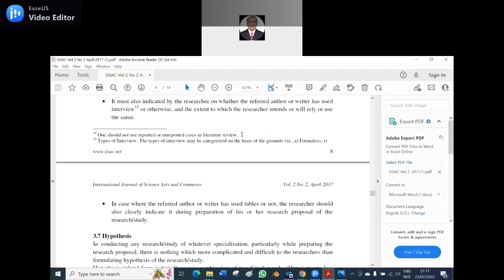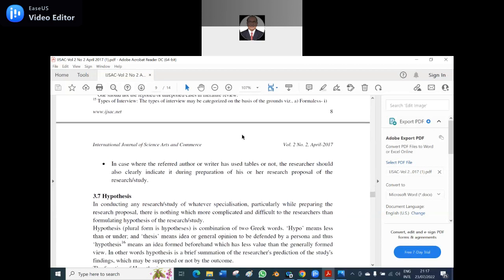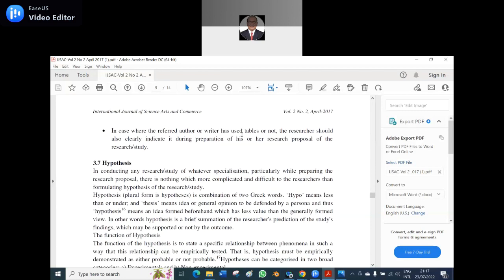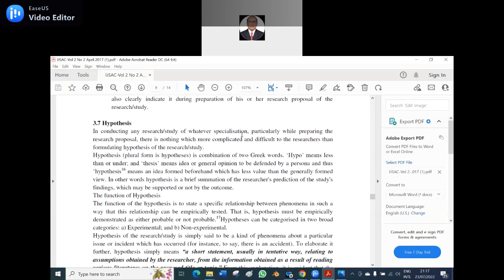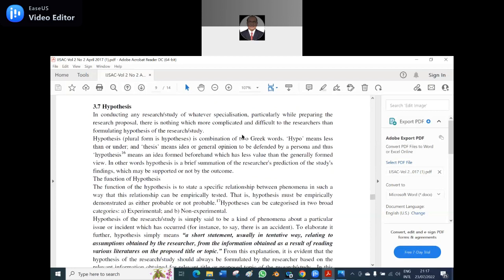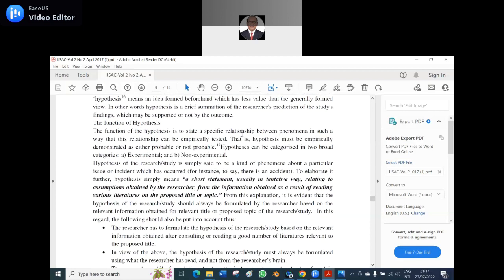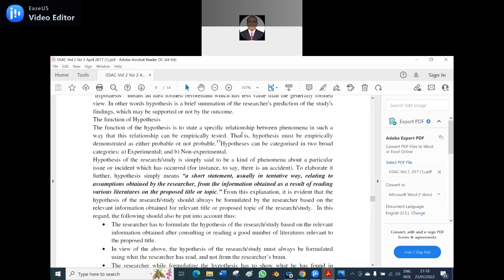After the literature review, the hypothesis comes, and the Chupi example I told you yesterday applies here too. Generally we can say the main objective is the first hypothesis, and the specific objectives are the second, third, and fourth hypotheses. I also mention the research questions in my work because the research questions are nothing but the variables of the main hypothesis. In other words, the specific hypotheses and specific objectives are the research questions.